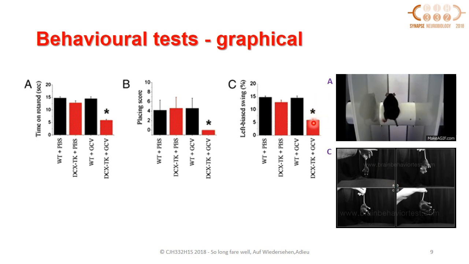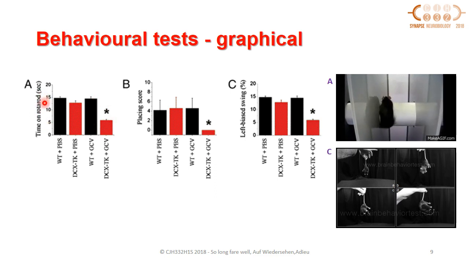If we were to specifically lesion one side, we would actually see a deficit in the way that it swings, and we actually see a deficit in its left body swing. All of these data suggest behaviorally, in a way that we can measure in these mice, that after we have eliminated the proliferation and then the migration to the area of stroke, we actually affect performance. None of these mice, after ganciclovir, actually perform all that well in terms of motor tasks.